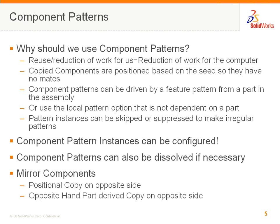Component patterns. Well, why should we use component patterns? Like most things, if we can make our job easier, it's a good idea, especially when it's more accurate that way. What I mean by all of this is if we take an item that we know is correct and we reuse it over and over again, then we only had to make sure it was correct the first time. Well, consequently, if it's easier for us, it's also easier for the computer, because likewise the computer calculates the data set once, and then when we request a component pattern, it just takes that same data set and copies it across the following parameters that we ask for.